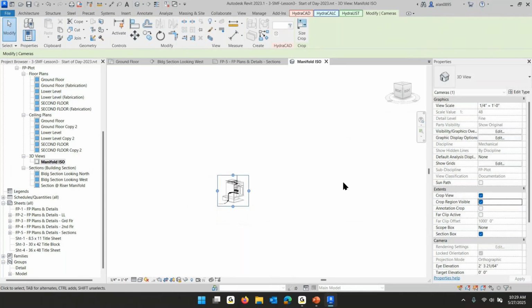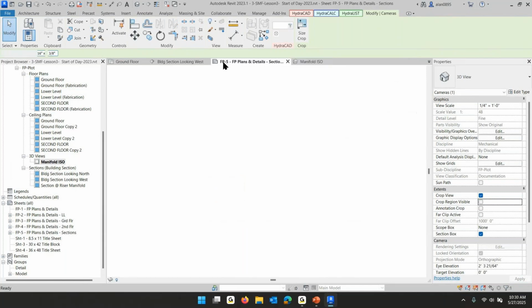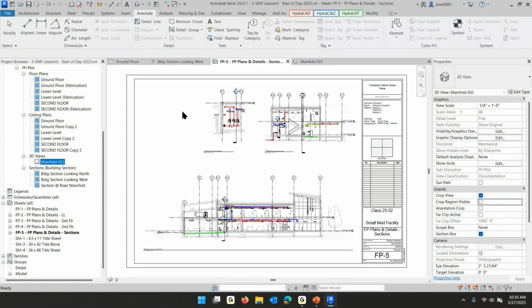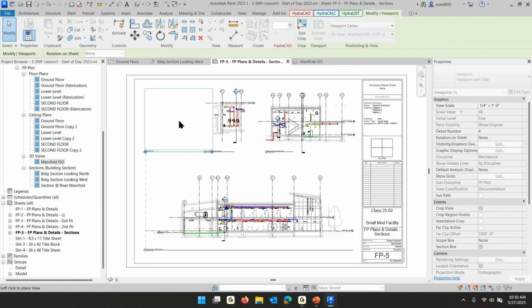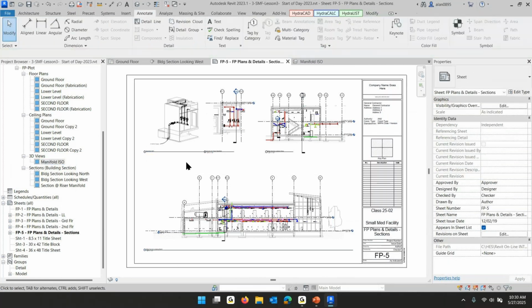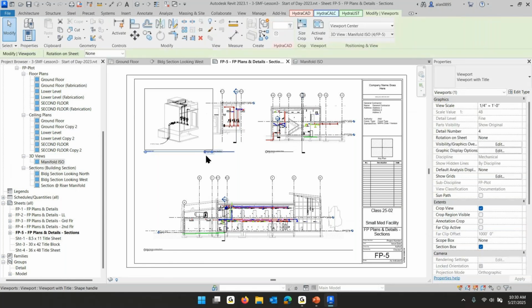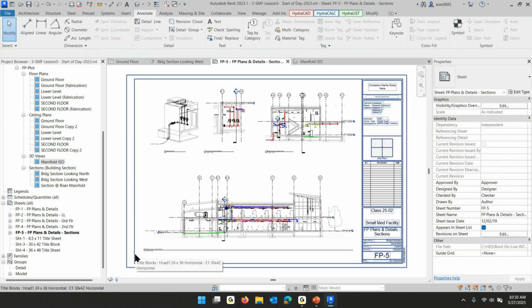And I'm going to not show that box, and then I'm going to go back to sheet 5, and I'm going to drag this thing on there. Much better. I'll make this smaller, and then I'm going to move it over a little bit. Okay.